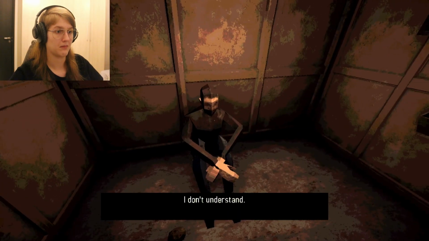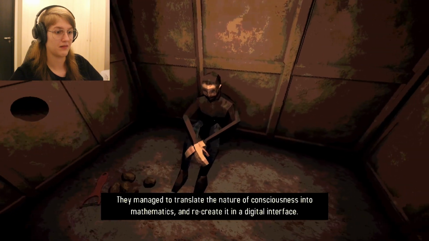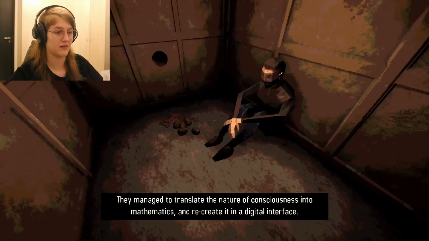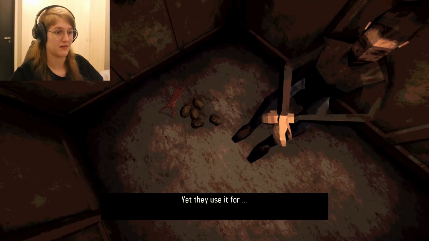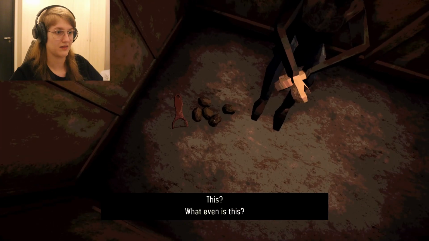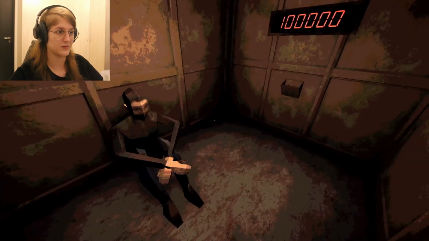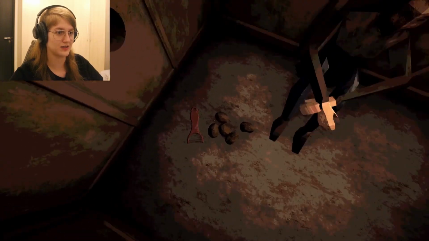I don't understand. They managed to translate the nature of consciousness into mathematics and recreated it in a digital interface, yet they use it for this. What even is this? Well, might as well get started. Can I not?